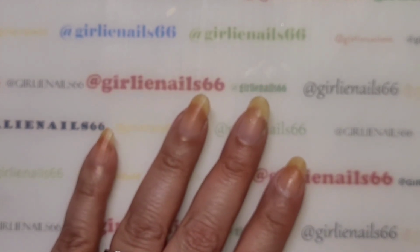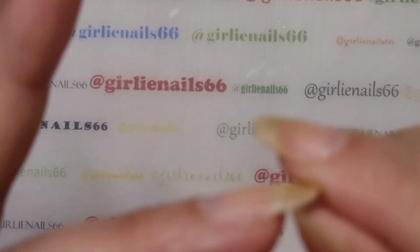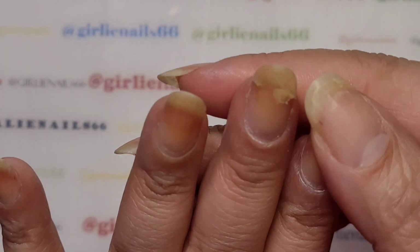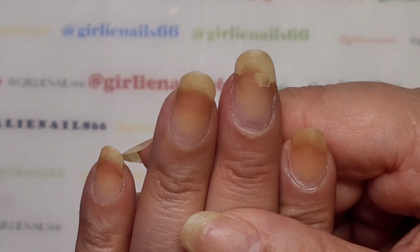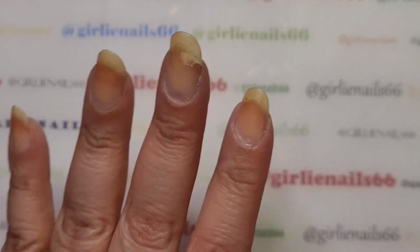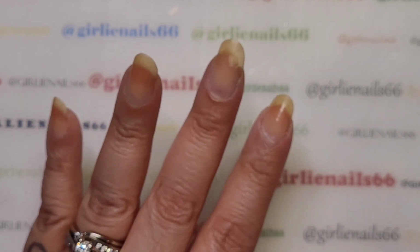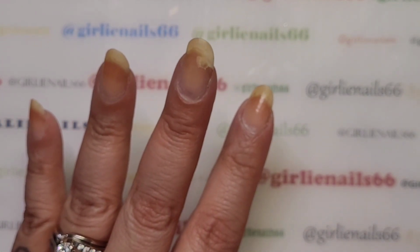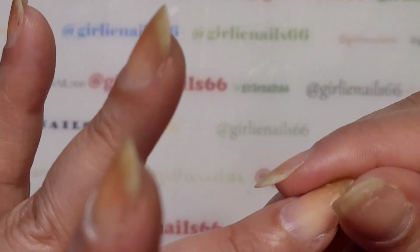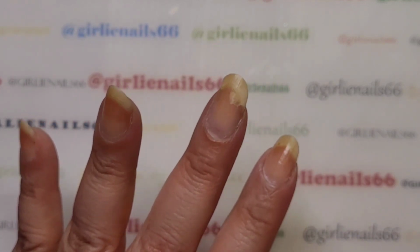Okay, so today I have naked nails, but I have an issue. I don't know if you guys can see this, but look. I had repaired it and I put it on my community page. I had put builder gel on it, and then yesterday at work I kind of hit it. Then today I was helping my husband. He hurt his foot, so we were gonna go take x-rays at the clinic, and then of course I did something else and it's completely bent, so I'm gonna try and fix it. So I figured I'm gonna record it for you guys.